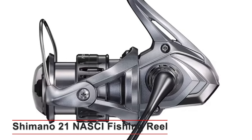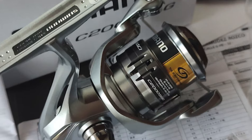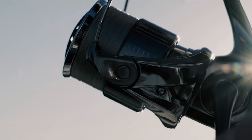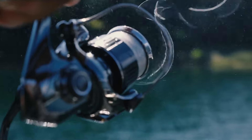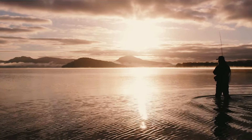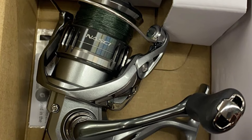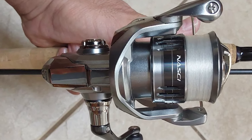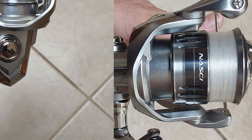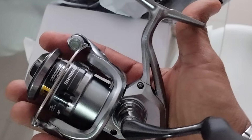Shimano 21 Nasaki Fishing Reel. The new Nasaki series of spinning reels answers the call for anglers demanding smoothness and durability across multiple fishing applications. Suitable in both freshwater and inshore saltwater environments, Nasaki spinning reels feature Core Protect to increase durability and water resistance without adding heavy rotational feeling. Shimano's cold-forged Hagane Gear technology provides unparalleled gear durability compared to reels with die-cast or machined gear construction. Silent Drive technology increases gear tolerances to a micron level to reduce noise and vibration, ensuring the newly redesigned Nasaki series performs when needed most.